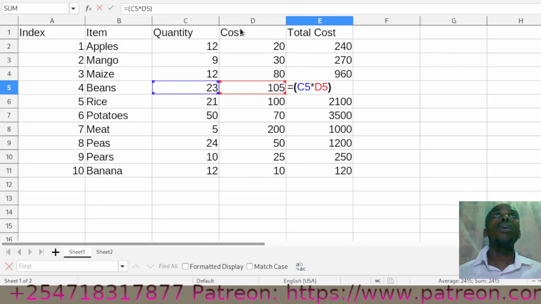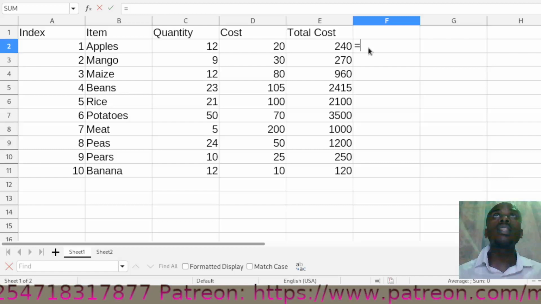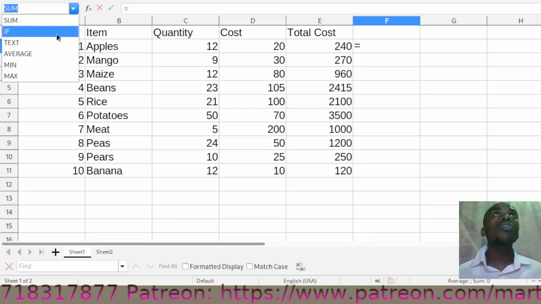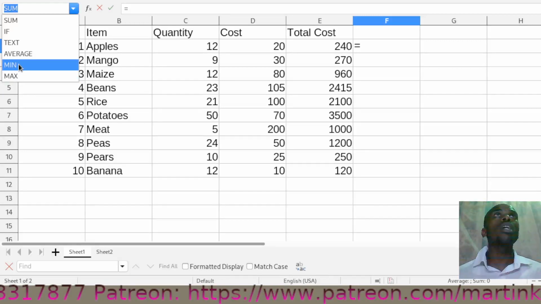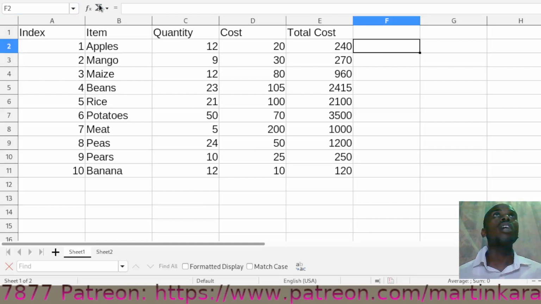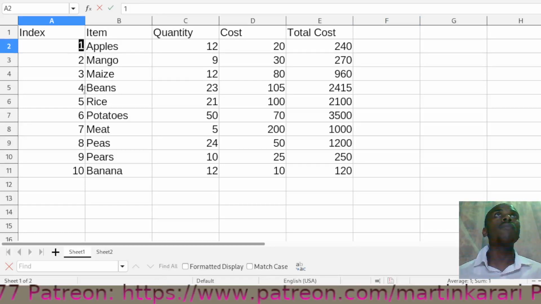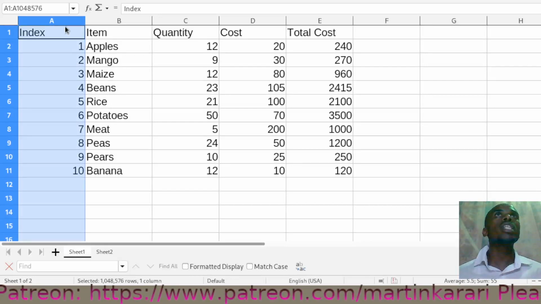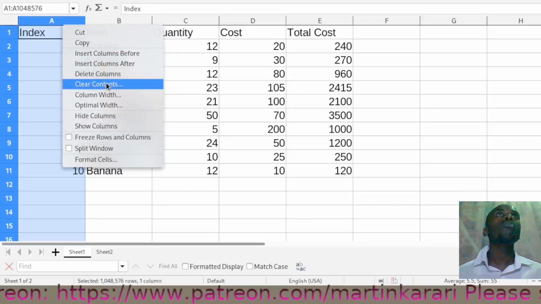And let me just cancel this. Whenever you are inserting this, you can always come here and select the formula that you want to use. You can see here we have sum, if, we have different kind of formula. You can get the max, you can get minimum, average, and all that. There are so many formulas that are available in your Excel according to your specific needs. The same way, let me assume that maybe we did not have any content in this row, so let's just clear everything here. Clear content.